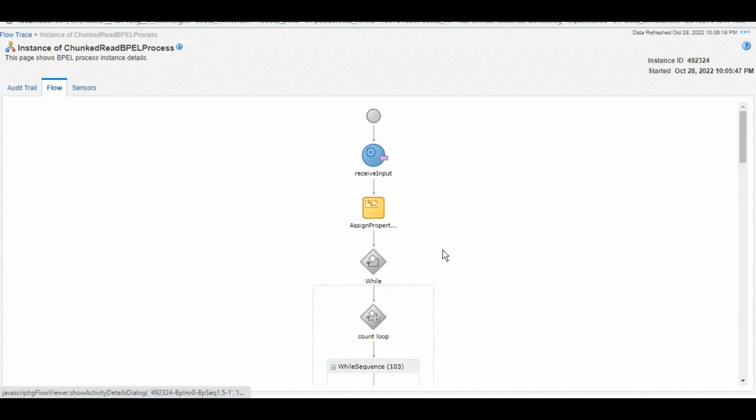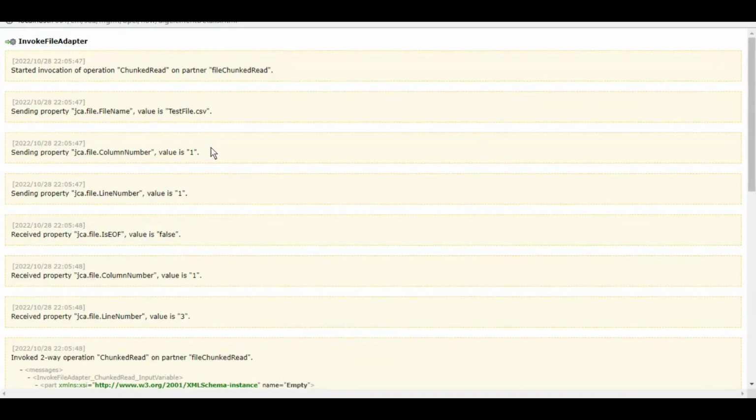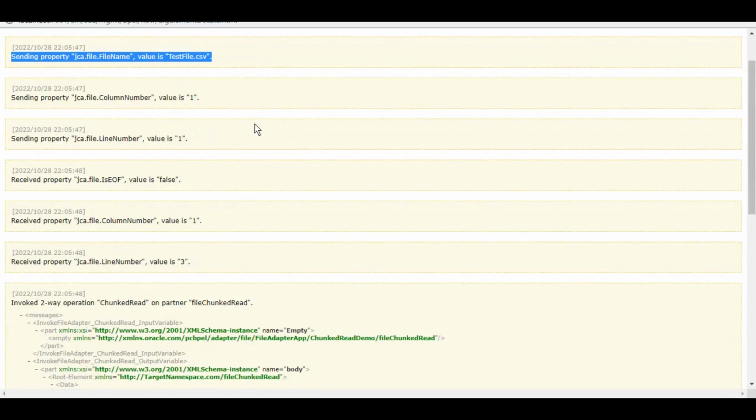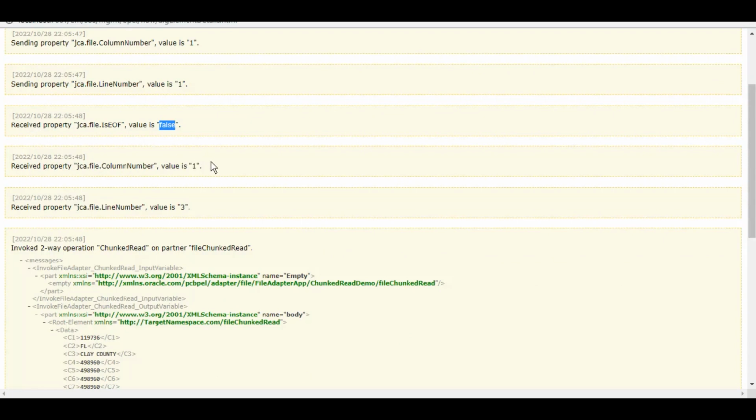So this is the first loop. In the first loop, we gave the file name, right? And then column number 1 and line number 1, we hard coded to initialize it. EOF false, we hard coded it, right? And then these are the output variables.